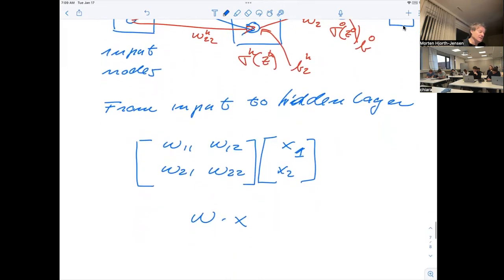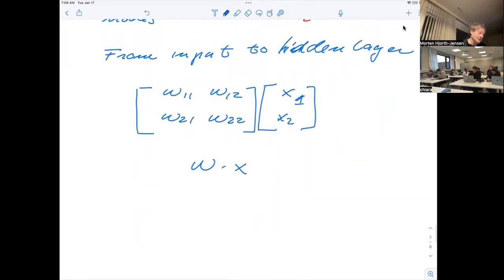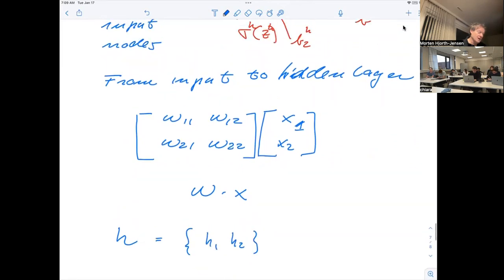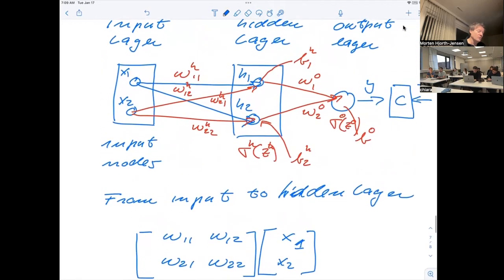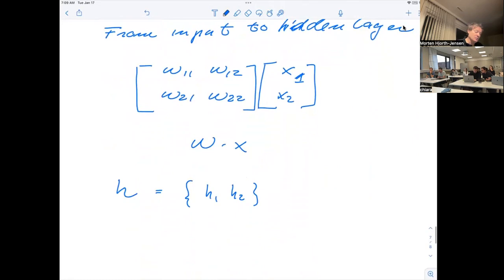So it means that the hidden nodes which we have, if we now look at these given hidden nodes, and we are having two hidden nodes, H1 and H2. And we are not going to put a label on top of them because we have only one hidden layer. And these hidden nodes, they produce an output. So this is the output from the hidden nodes.